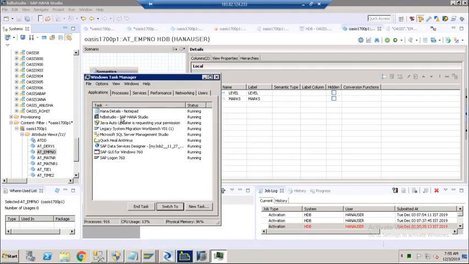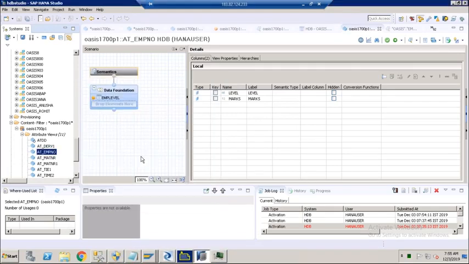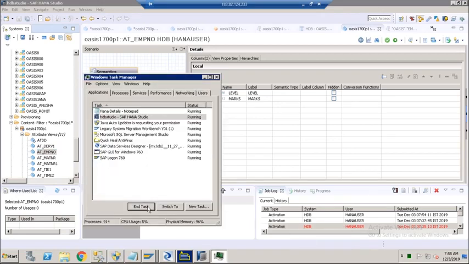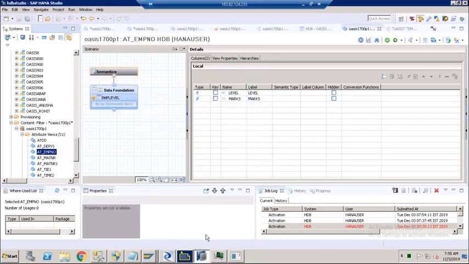I'm just going to the task manager and ending it. Maybe some virus or something. And I will re-log in, okay?